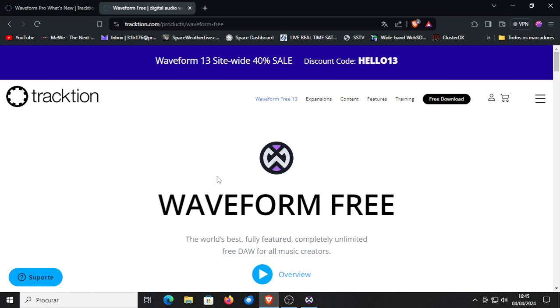They can all be edited because Tracktion Waveform is modular, so you can add yourself extra expansions, the ones that you need, or you can go for the pro version. You get then already a lot of extra features and instruments and synthesizers, and then you can add expansions to that yourself. Or add just free plugins. So that's the nice thing of Tracktion Waveform.